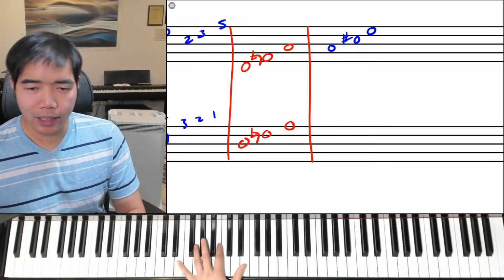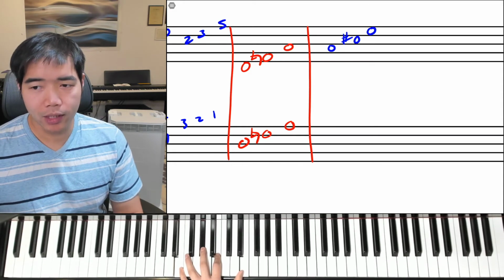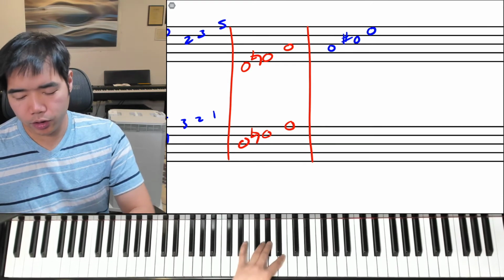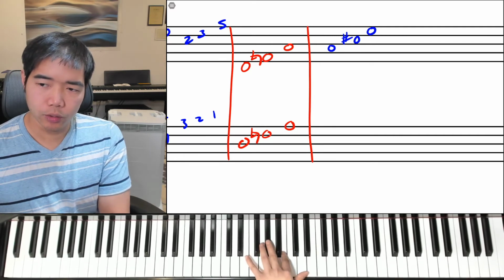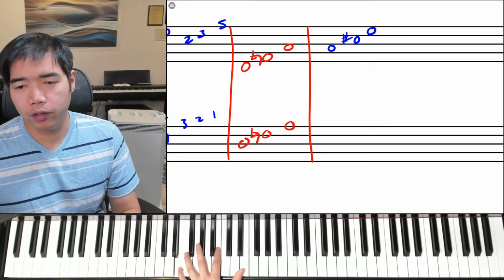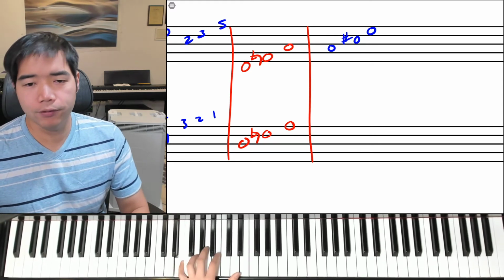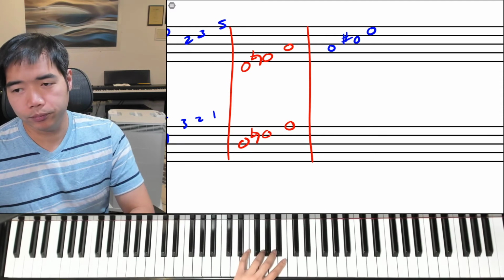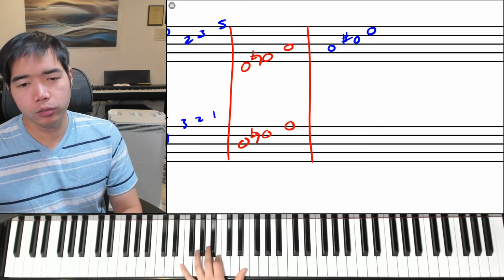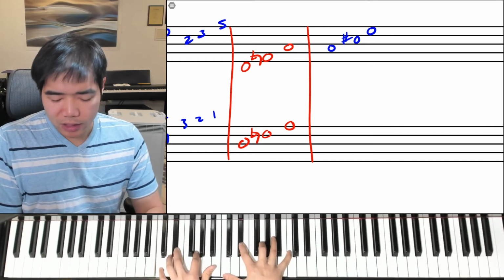And now let's go to the left hand, E major. 5-3-2-1 with a G sharp. Ready? Here we go. One, two, three, one, two, three, one. And now to minor with a G natural. Ready? Here we go. 5-2-1, 2-1-2, 1-2-5. And great, now that you've done that, we've learned C major, C minor, G major, G minor, D, A, and E.